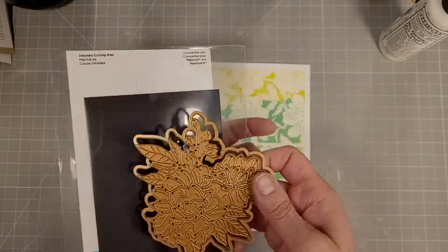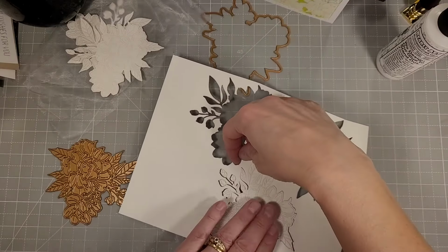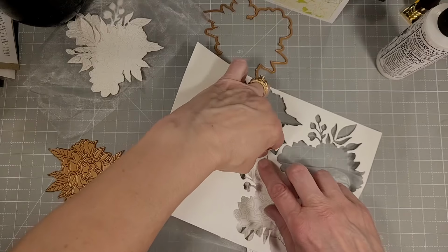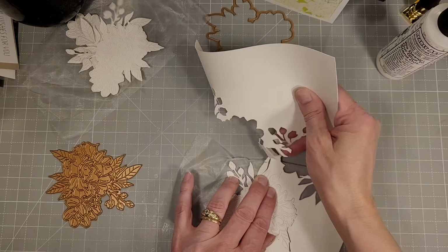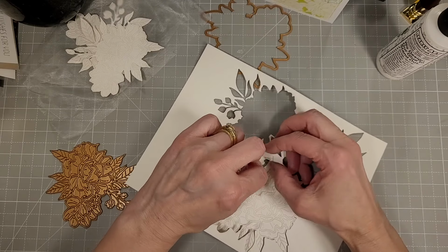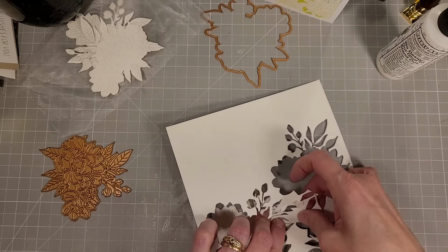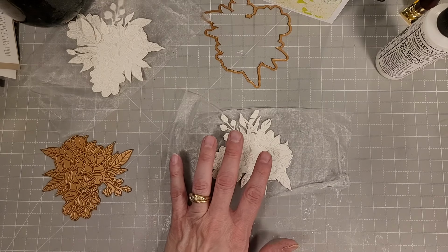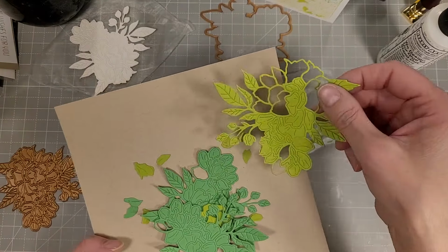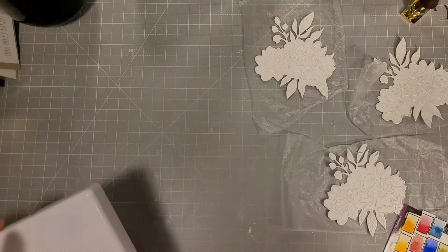We're going to use the Peony Celebration again, and this time I'm cutting out, I did this 3 times because my design process changed several times, and now I have 2 extra pieces. We're only going to use one of these. So I die cut it from watercolor paper, and I only did 1 pass, and for this die I find it best for my machine to run it twice, forward and backward, in order to get all of the pieces to separate. And I've done that with these green pieces here, and we'll be using one of those later.